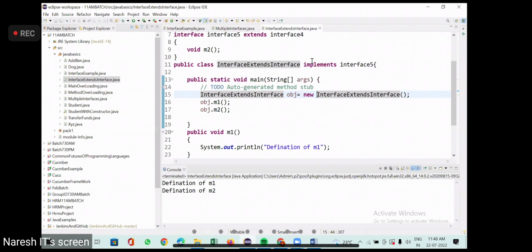Class implements the interface. Next line. Class can implement more than one interface.